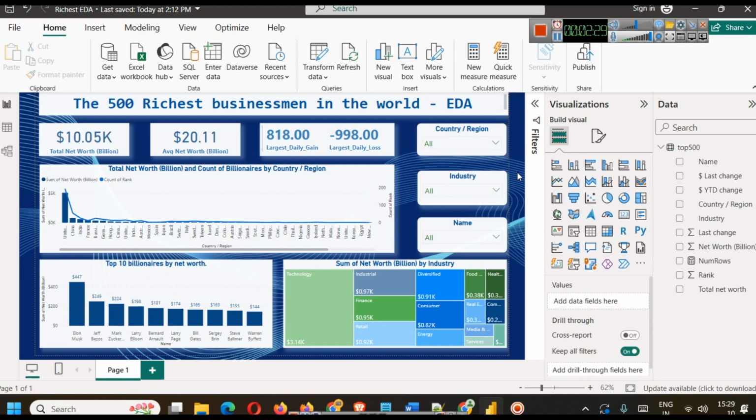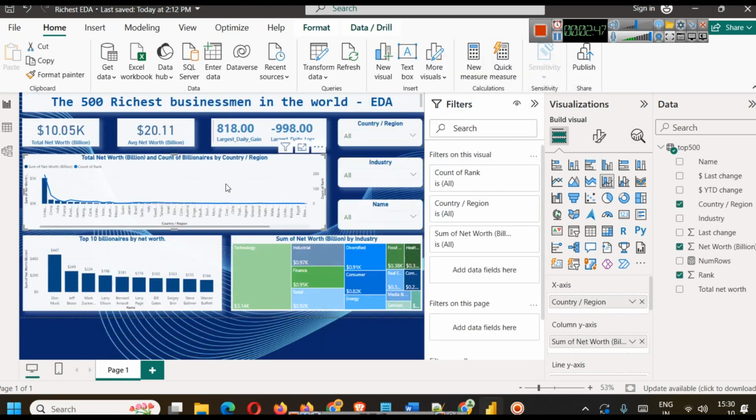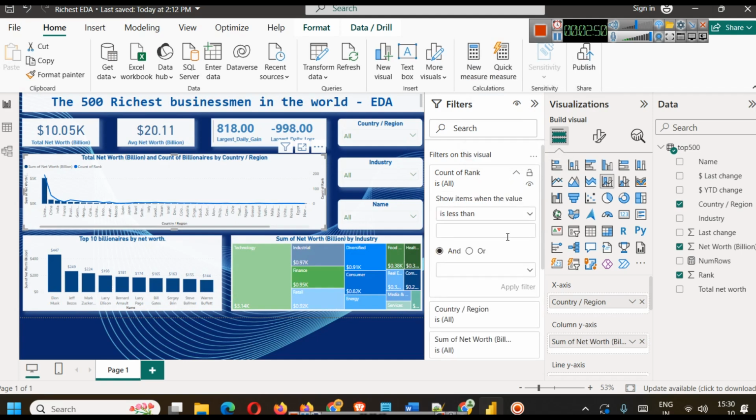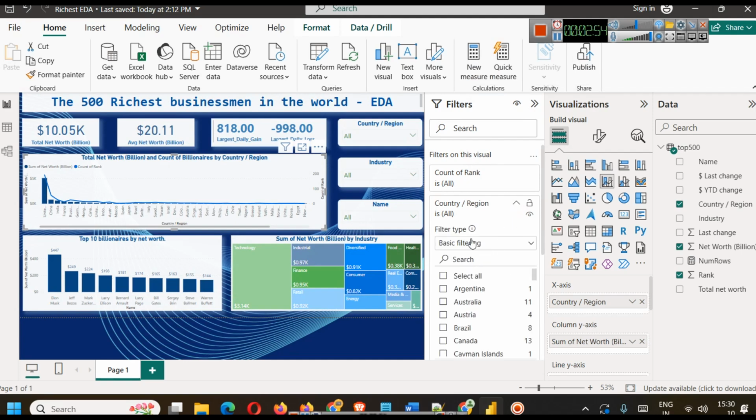This is a very simple basic dashboard that you can create to learn how to create exploratory analysis dashboards, how to see effect of different type of categorical features on numerical values, how to use different type of charts. And if you want, we can also do top 10 here as well. This is optional, but we will simply use in country. We will use top 10, and by value we will add net worth, apply.